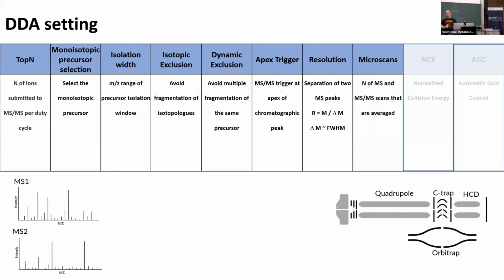Okay, then microscans. That is a very interesting setting. It's a little bit advanced. Default on the Orbitrap would be just 1. But on QTOFs, it's a different story, because the number of scans that you accumulate will dramatically change signal to noise. I can't tell you what the default on the different platforms is. Maybe Steffen in the back can.